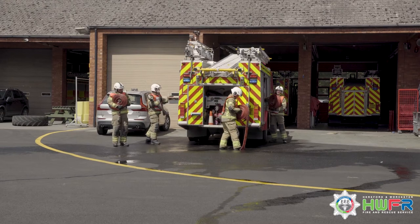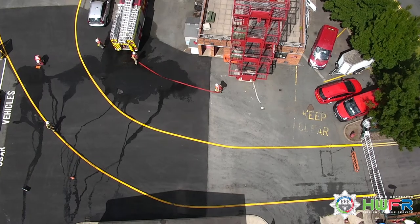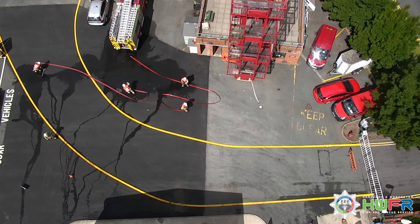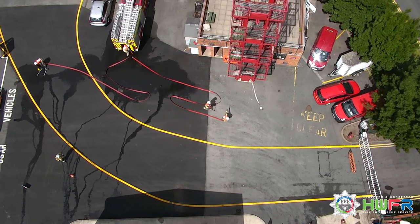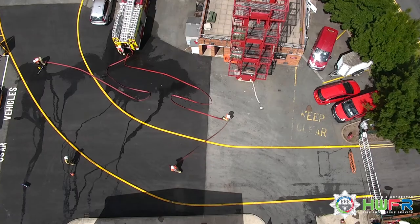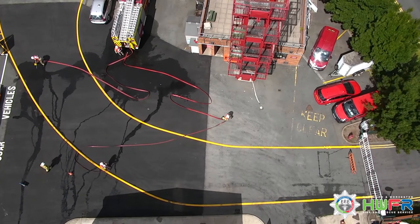Number 3 lays one length of 70mm hose on the ground. Number 2 runs one length of 70mm hose from the hydrant to the rear of the appliance. Once 3 has laid out their length of hose, number 1 rolls out one length of 45, holding one branch under the opposite arm. Number 3 connects the first and second length of hose.